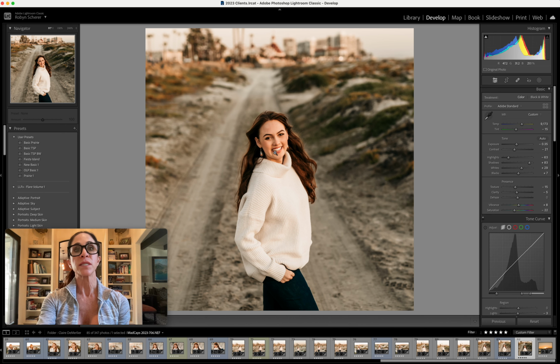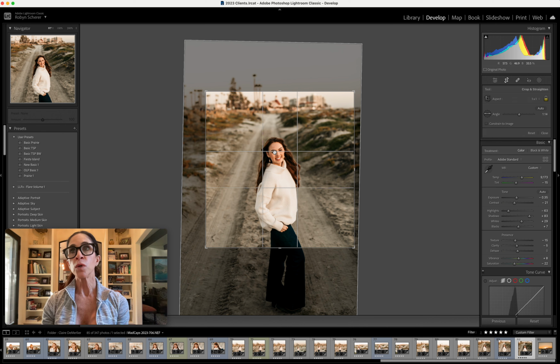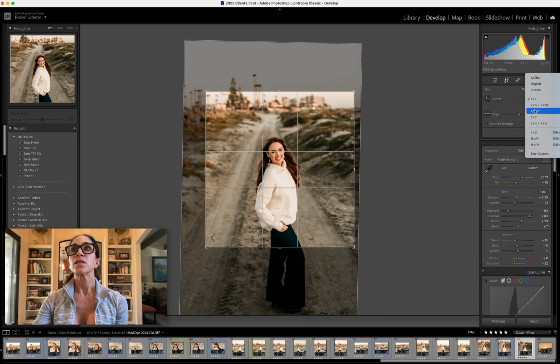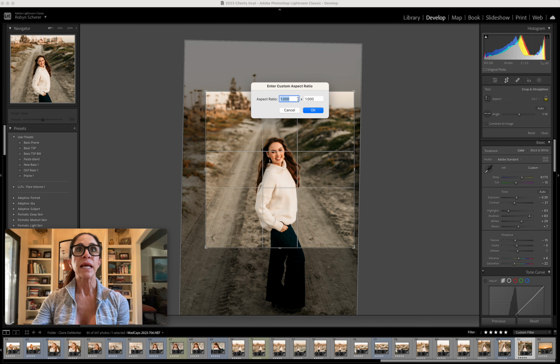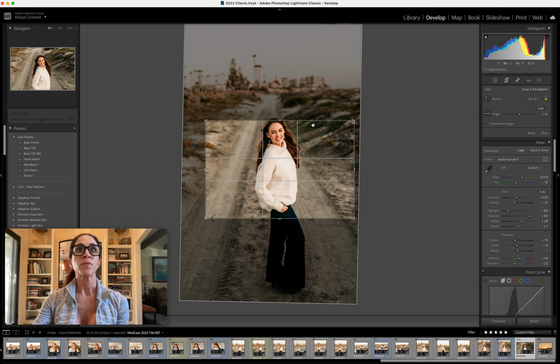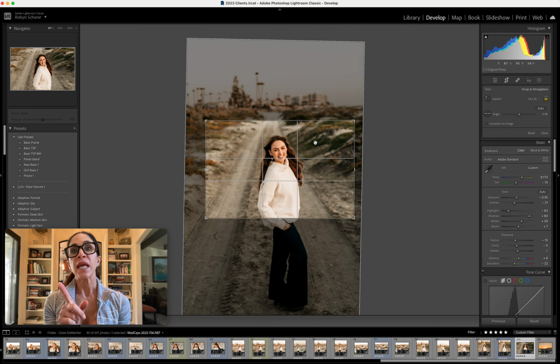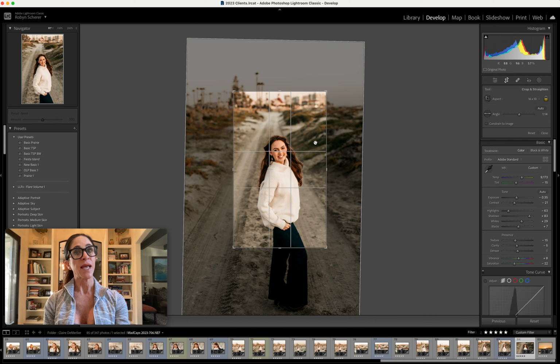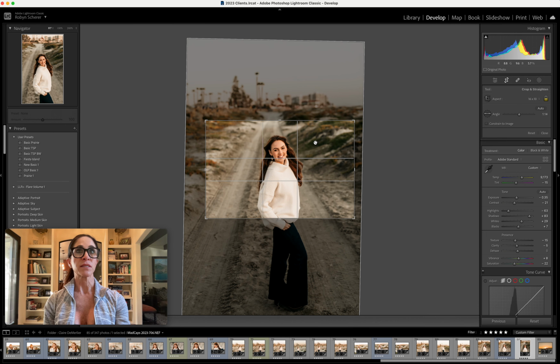So if I hit the letter R, take us back into the cropping tool. Now, here it is. I already had it saved. So if you go back in and you just want, let's say, a wonky size, let's say you want 20x32. You just type it in, click OK, or hit the return button, and there you have it. So that's landscape. Now, if you wanted this vertical, you can press the X button, and that will toggle between portrait and landscape, the letter X.